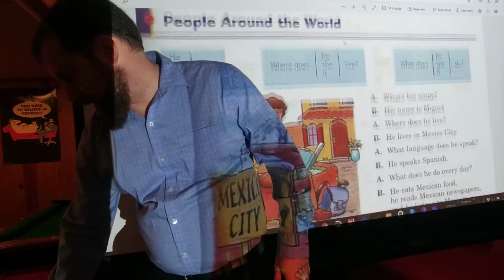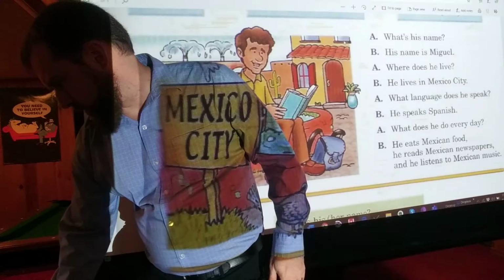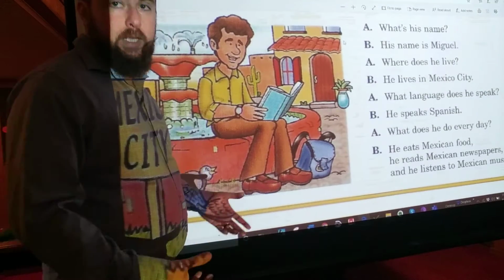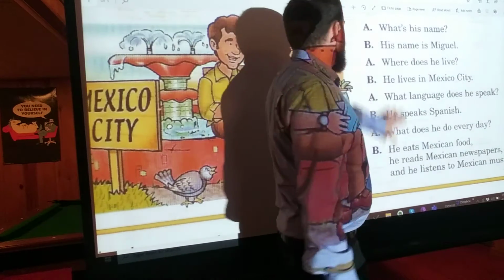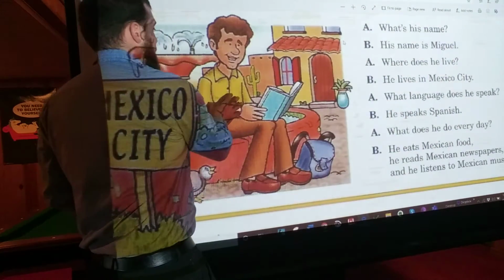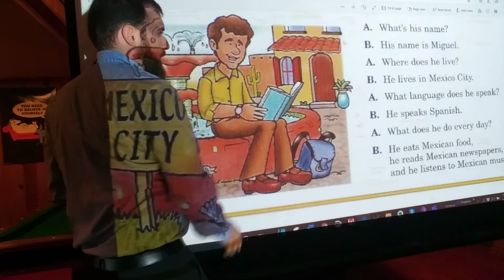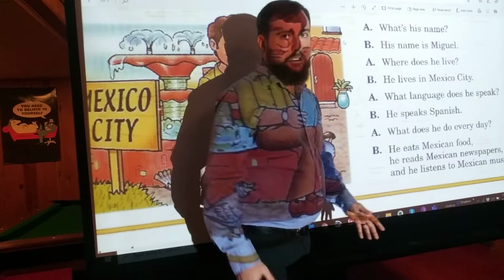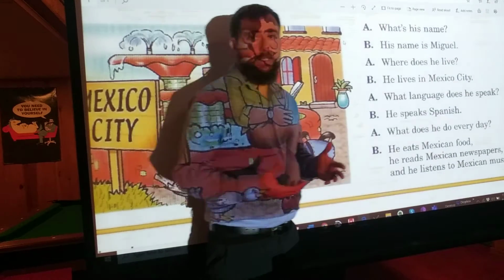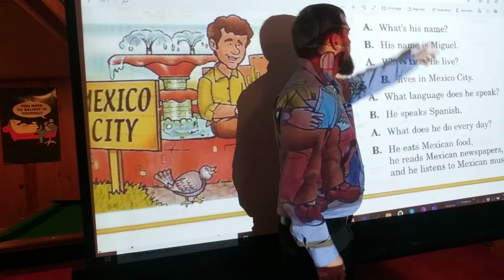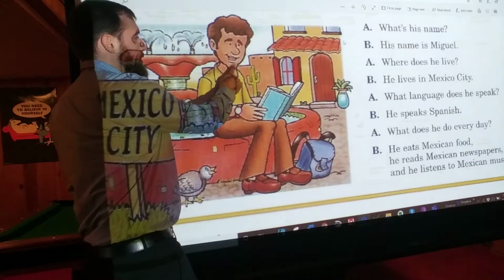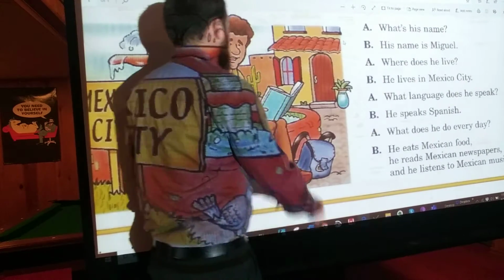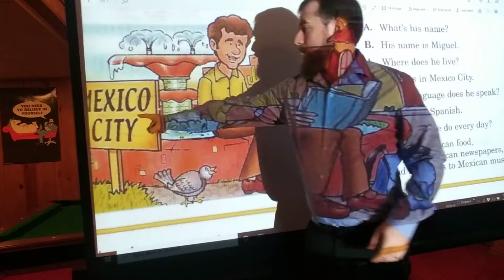Again, this is one of those exercises that used to be a speaking exercise back when we could do them at school. But now that we're doing them at home, it's going to be a writing exercise. So, we're going to have a conversation here where we're talking about these people. Instead of interviewing them, we're just talking about them. Okay? And we're going to practice using the grammar that we just went over from the box. So, what's his name? His name is Miguel. That's Miguel. Where does he live? He lives in Mexico City.